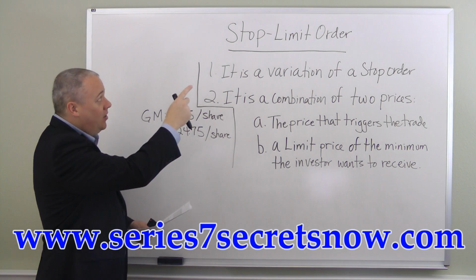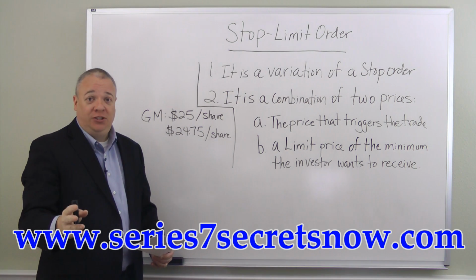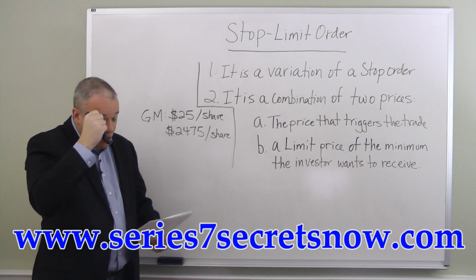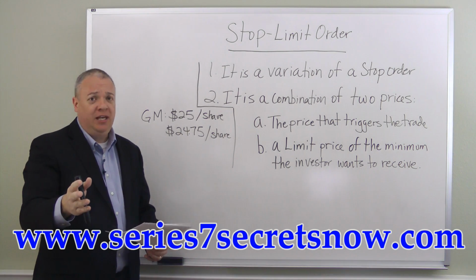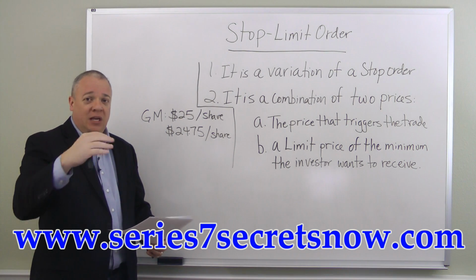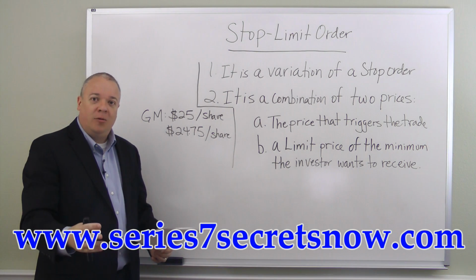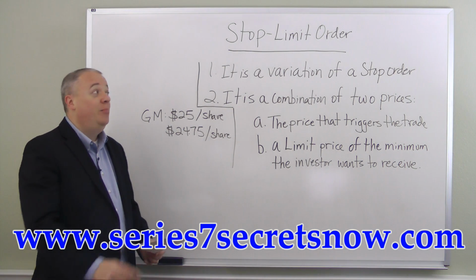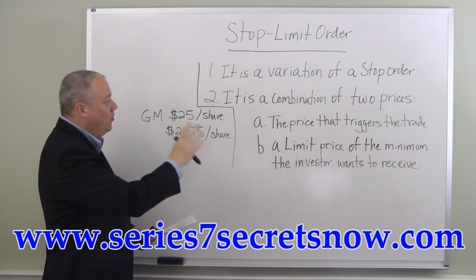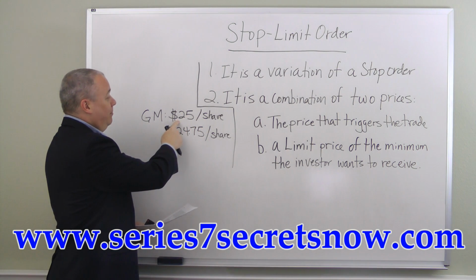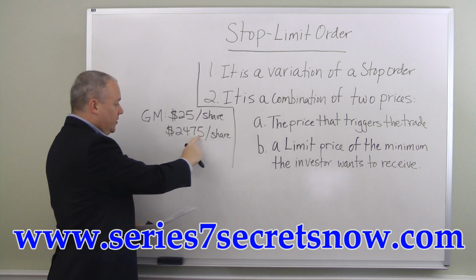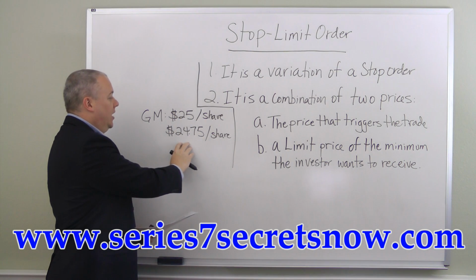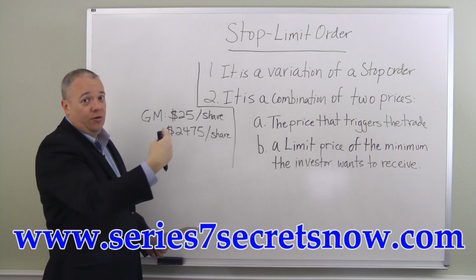So the stop limit order prevents the situation where I'm telling my broker that when it reaches 25, sell, but then he puts in the sell order, and by the time that order comes through, it's dropped all the way down to $15 a share, and I'm not getting anywhere near my $25 a share, even though I put in the stop order at 25. So the stop limit order, one, sets the stop point where the sale would take place, but also limits it so that if it plummets rapidly, the investor's not left losing a ton of money based on when the order for the sale goes through.